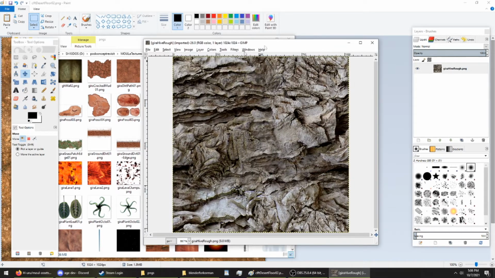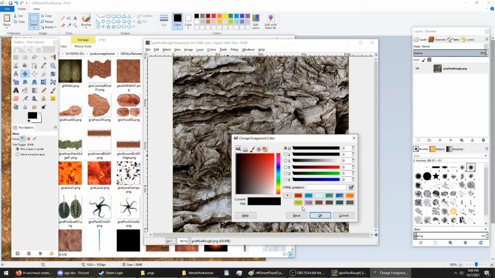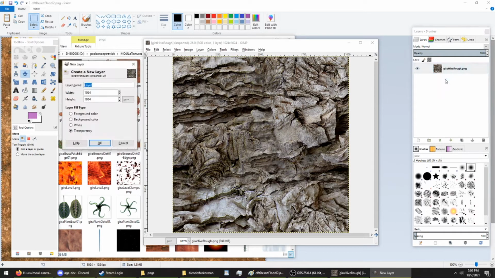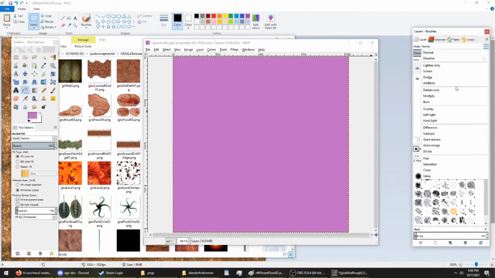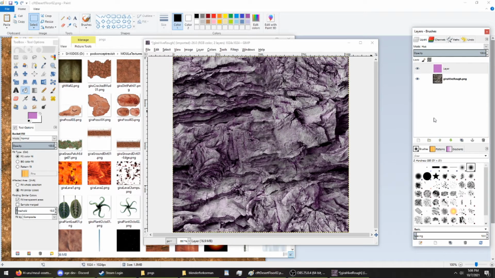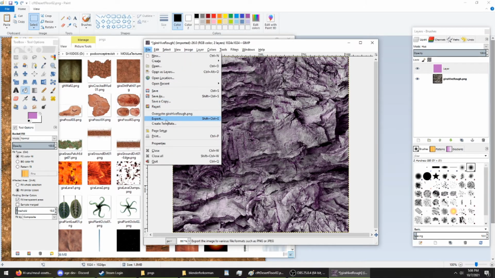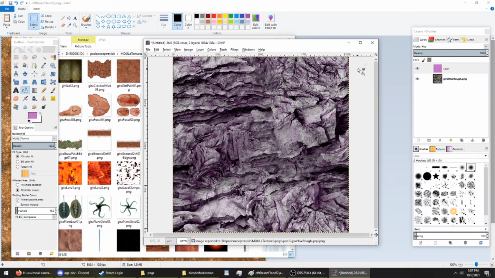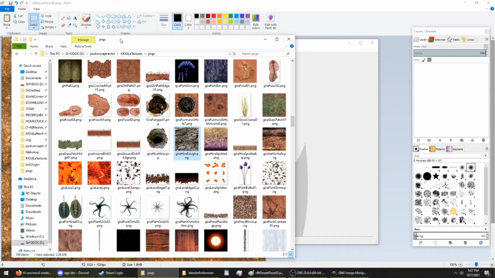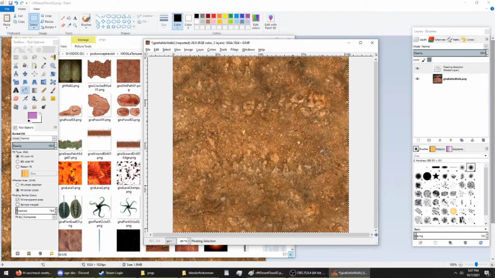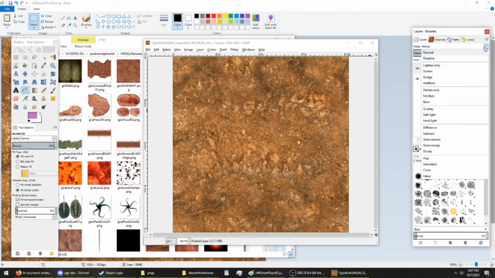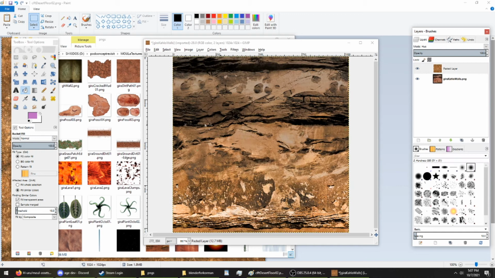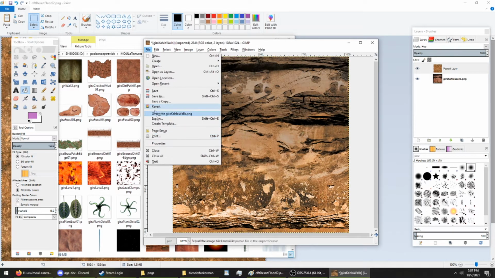Yeah, so like if I go and I choose, let's go with purple here. I go new layer, and then I fill that in, and then I go hue. Well, now we've got a purple hive texture. File, export, 12, hive rough, purple. Will I use that? I have no idea, but I've done it now, and now I have it as an extra. But you can see it's just doing the same general vibes here. Export.